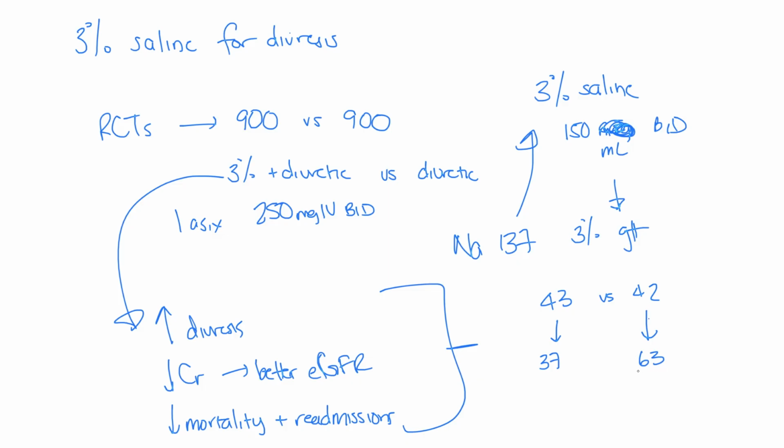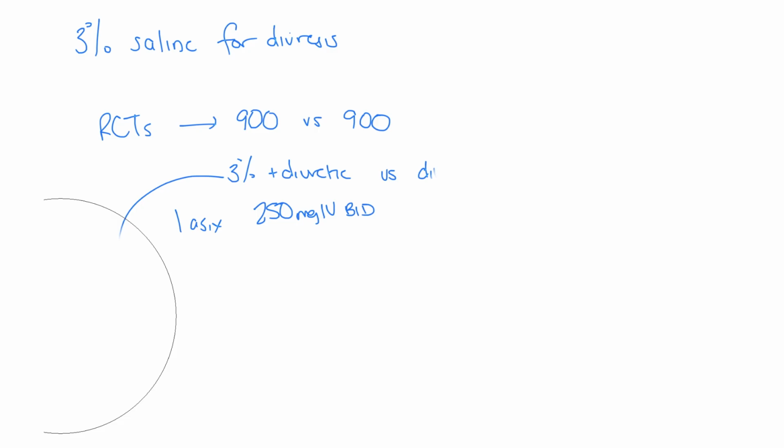But this is borne out in other literature suggesting creatinine seems to be better in the groups receiving 3% saline. This probably all has to do with chloride's effects on the neurohormonal axis and sodium avidity and decreased blood flow to the kidney, to the nephron unit rather specifically. And so the argument here would be hypertonic saline for diuresis is an adjunctive therapy that really should be considered more frequently. And the literature supports this in chloride deficient metabolic alkalosis and everything that we see.